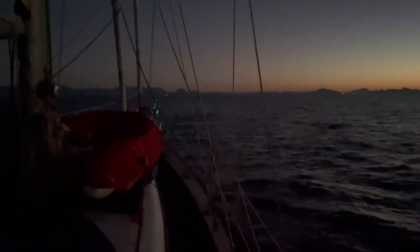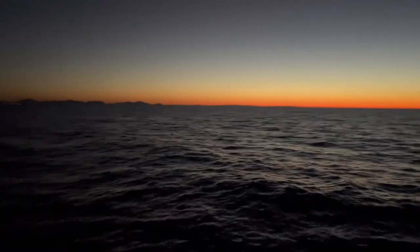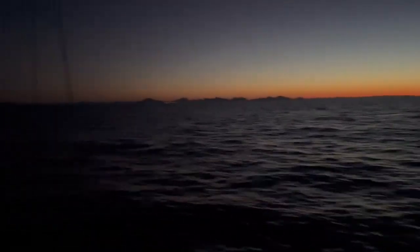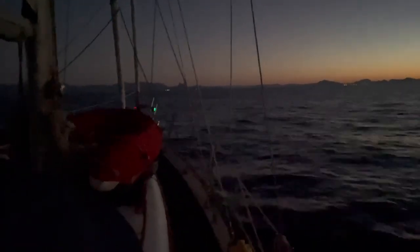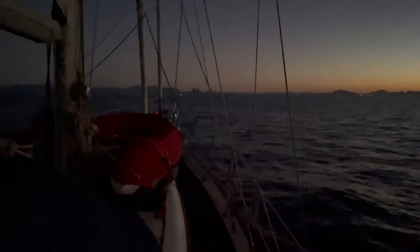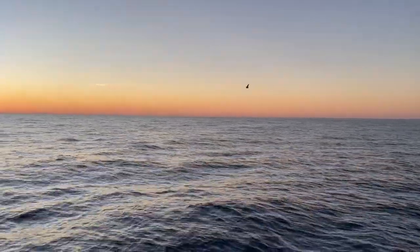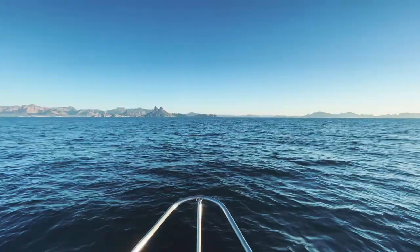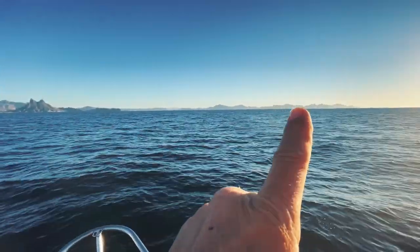About 13 miles away from San Carlos. Sun's about to rise in about a half hour. Overall a good trip. Had great winds until about an hour and a half ago. We're motoring right now. Winds are about 4.5 knots. They were around 16 for most of the trip. We got the birds bombarding the ocean. There's probably a big school of fish down below. San Carlos this way, and Guaymas is over there.